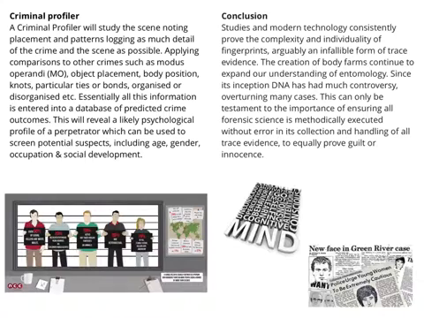Conclusion. Studies in modern technology consistently prove the complexity and individuality of fingerprints, arguably an infallible form of trace evidence. The creation of body farms continues to expand our understanding of entomology. Since its inception, DNA has had much controversy, overturning many cases. This can only be testament to the importance of ensuring all forensic science is methodically executed without error in its collection and handling of all trace evidence, to equally prove guilt or innocence.